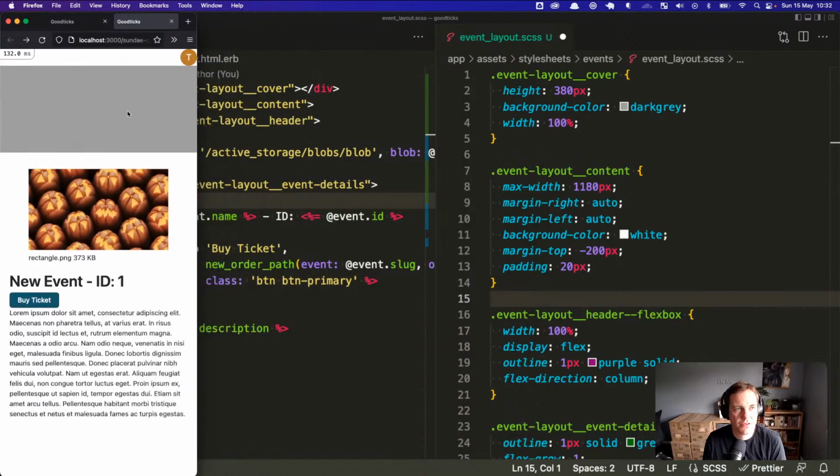So we have 3 areas of content. We have this image here, we have this event title and call to action button here. So this text and this button are in the same kind of component, I guess. And then we have this event description.